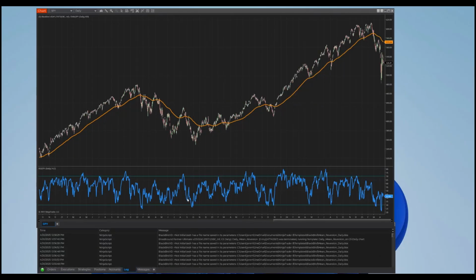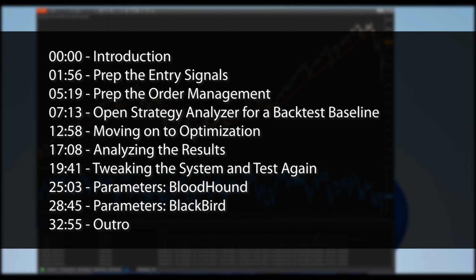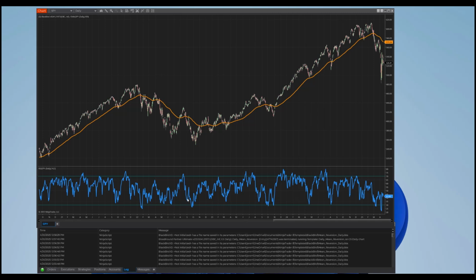All right, so before we dive into the world of optimization, I would like to set up a typical scenario. And to give a little bit of background, for many years we've been touting this concept of doing research and backtesting before you go live into the trading markets. And the reason why is because we believe that the markets are always changing. The conditions are always different from year to year.